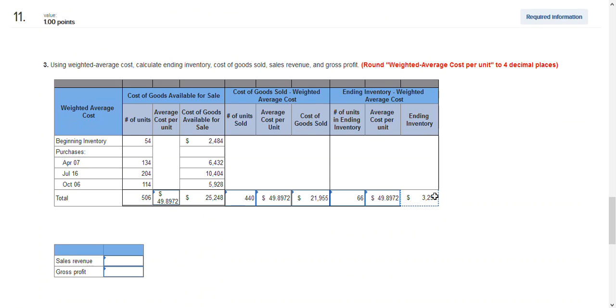And that's because it's basically an average strategy of getting those amounts. So it might not fall exactly in the middle depending on what you sold, but it should be somewhere in the middle, and so should the cost of goods sold amount as well. So that's how you're going to calculate your inventory valuations and your cost of goods sold using various inventory methods.